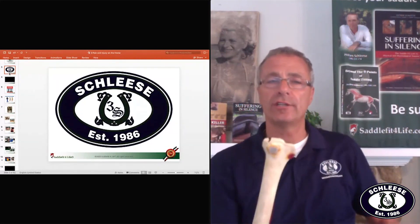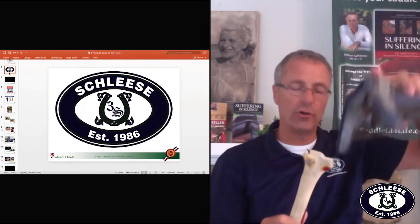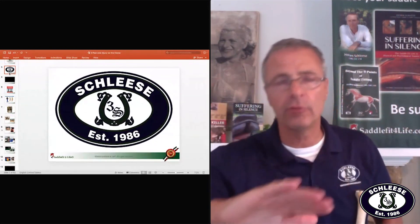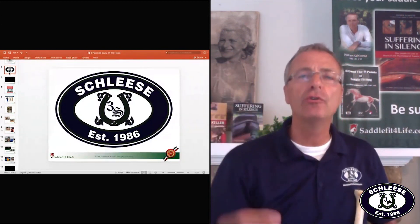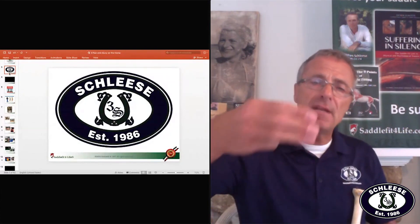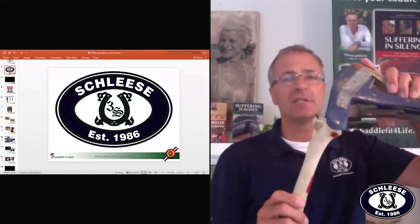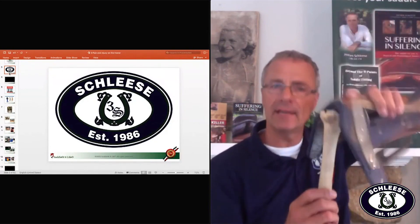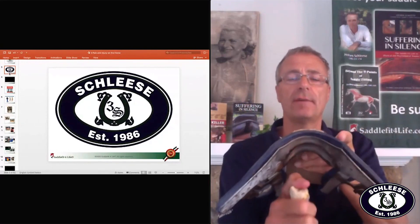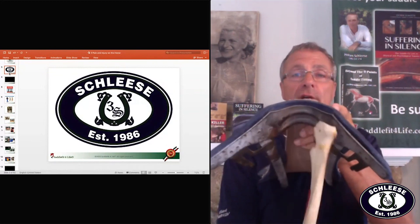When you put a saddle on the horse and want to clear the withers or that bone, there's very little protection there. When you put the saddle on loose, you want a minimum of two to three fingers — this is from the old school, taught by men for men — so two to three male fingers, meaning three to four fingers for ladies. That's a minimum of 5 to 7.5 centimeters. By the time you sit on top and girth up, it will come down. So that bone clearance from the distance to the top — you want a minimum of two to three male fingers.